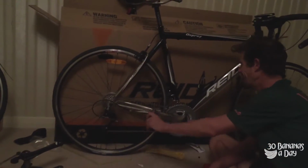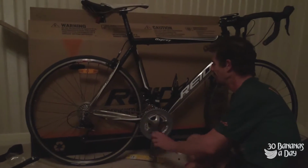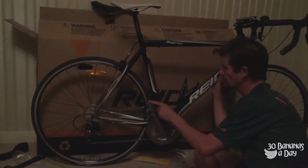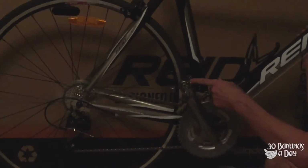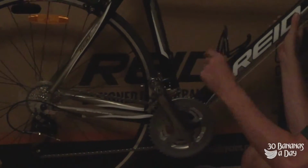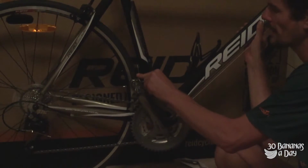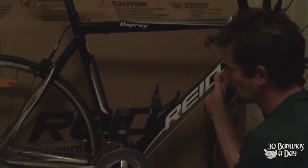Cranks are on. Power meter's on, pedals are on. Now you can see here there's a little derailleur cable. That's going to happen on any bike. People hear it when they're pedaling, and that can often be a little derailleur cable. So just bend it back in like that. Perfect. So there you go.